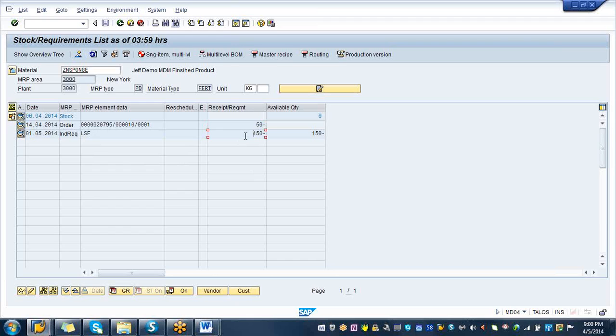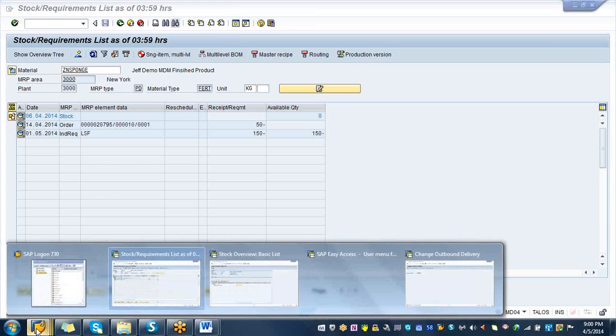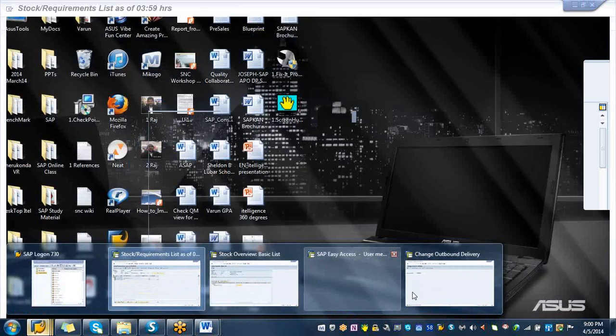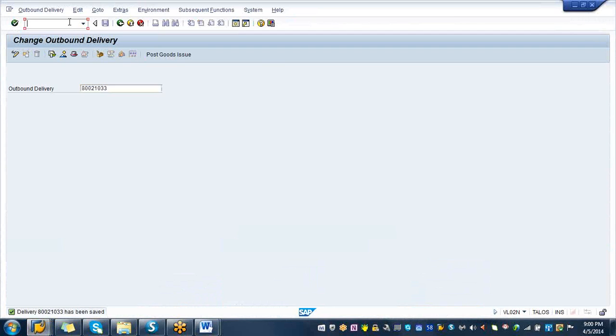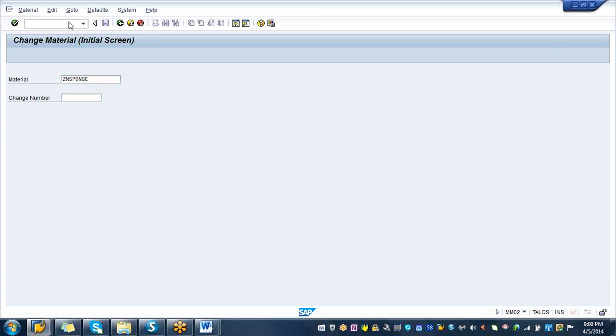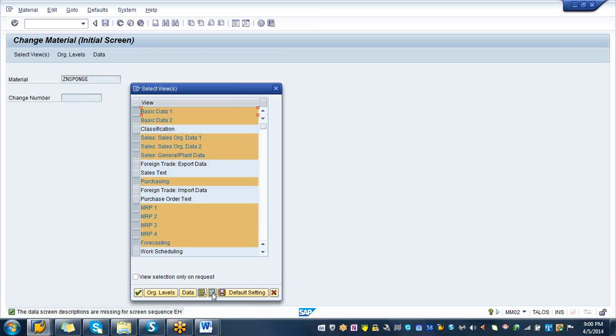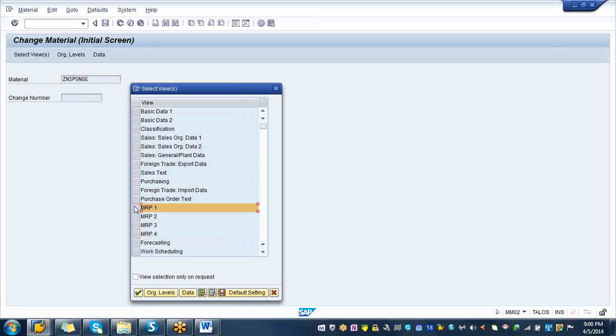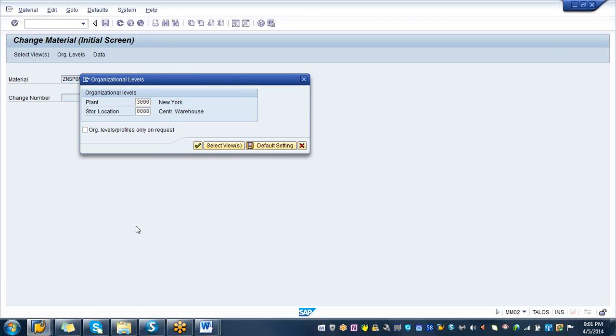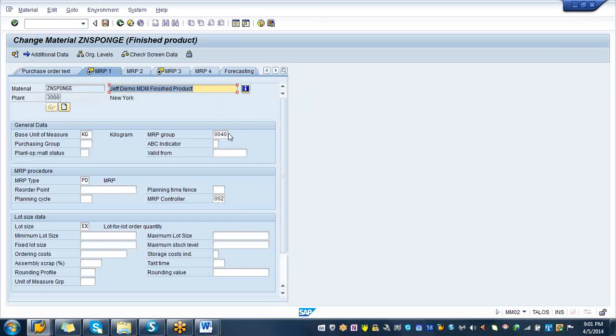Okay. So what I would like to do is I would like to first set the expectation back to same. MM02. The expectation is go to MRP1 and MRP3, put that strategy back on.